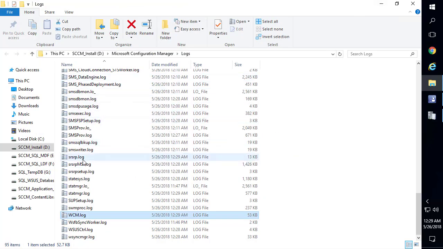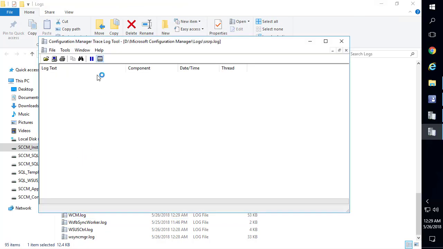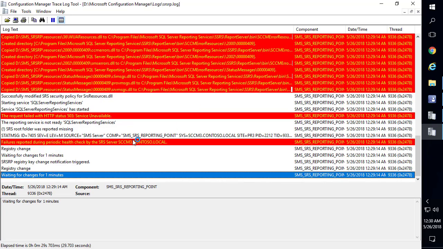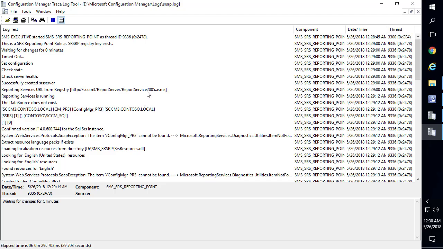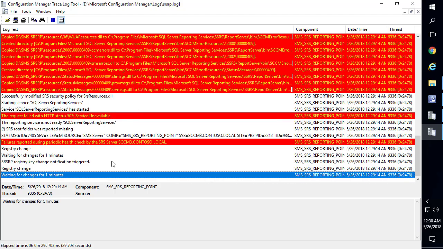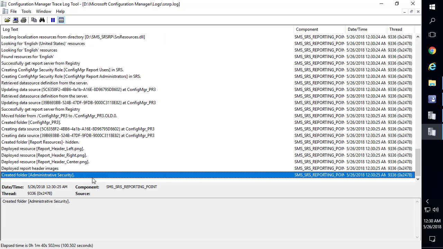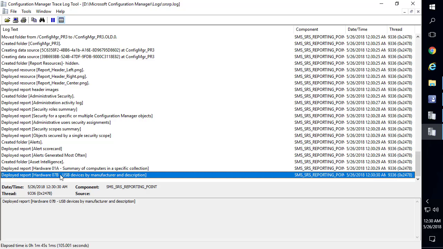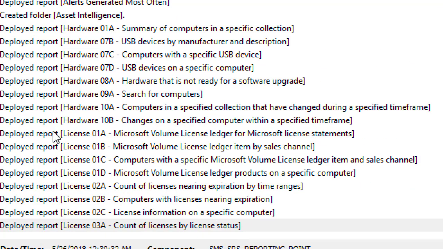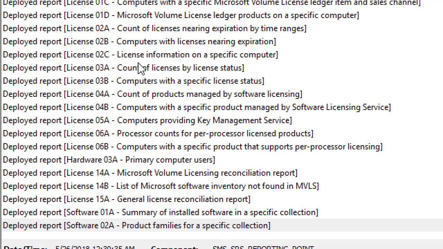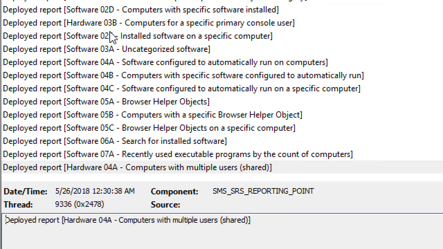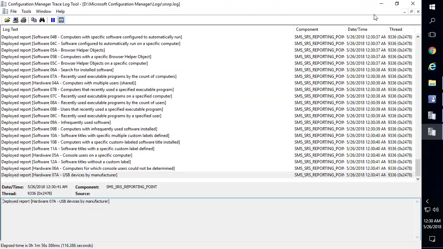On the report side, there's a log called srp.log. This is going to be the component that actually uploads the reports. So it looks like it's not connecting quite yet. So let me pause that and see if this ends up connecting. Okay, it looks like it's connecting. So now we can see within this log that we're uploading the reports to SQL Reporting Services. So we can just verify that looks good. Everything's getting uploaded. So that component is all set.